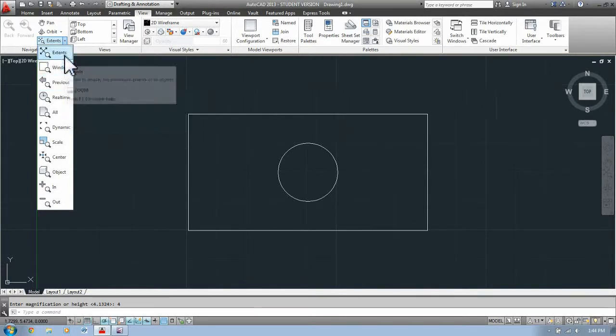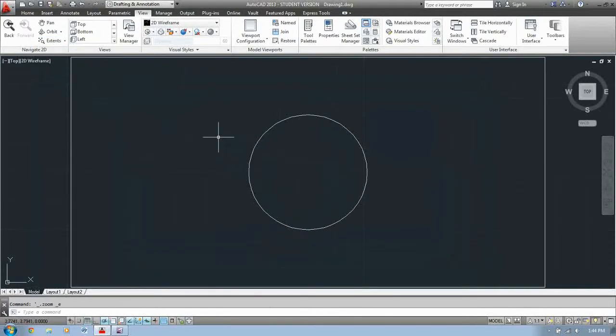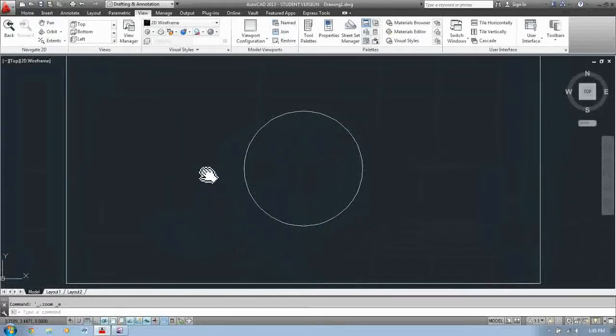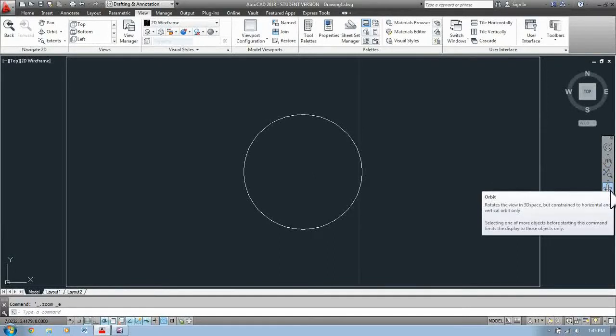The one that I use the most is zoom to extents by merely double-clicking the mouse wheel, which y'all might have noticed already. There's also the pan tool up here as well if you want to use that, or just by clicking the middle mouse button. Also, on the right side of your display, you should see some tools that look pretty much the same as the Navigate 2D group.